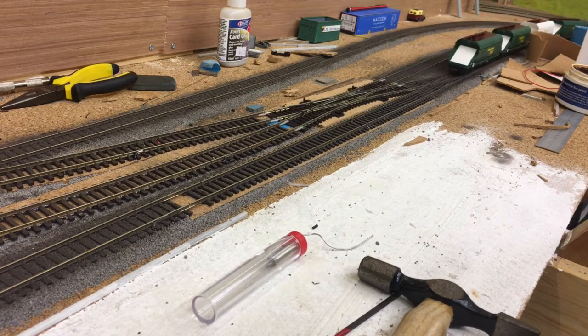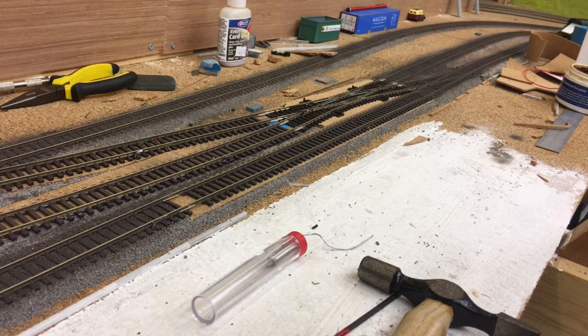And that seemed to go well. So good. The next thing is, like I say, getting point motors fitted.